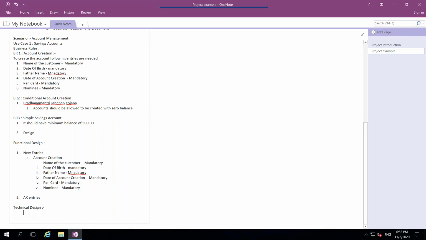The low level technical design will contain the information about how we have achieved the solution. How we have achieved the solution will be in the low level technical design, and how to achieve that solution will be in the high level technical design. So this is how the technical designs are organized.